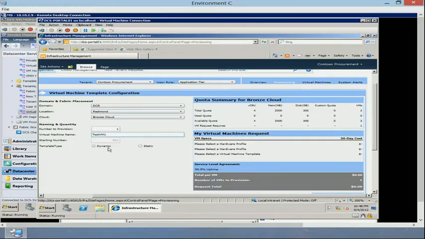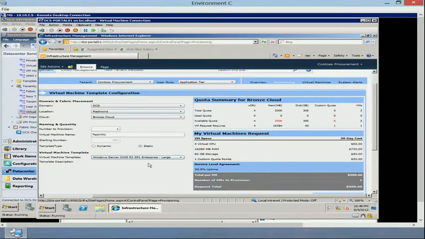Now we've constructed it so that we can either use what we call a static or a dynamic template. A static template is simply you pick a particular operating system and hardware type, and everything's done for you. As I did that, what's showing on the right-hand side has changed accordingly. You can see the effect on quota, and the financial effect. You'll also notice that one of those fields has turned red, telling me I'm over quota. So even when the rest of the information is supplied, I won't be able to provision that virtual machine because it's telling me that I'm over quota.